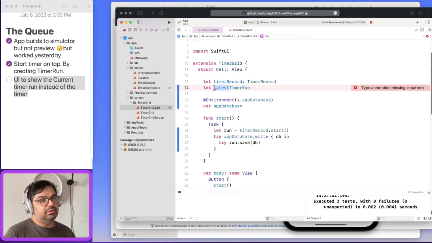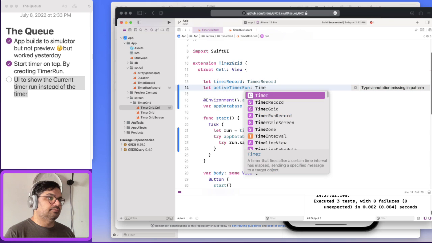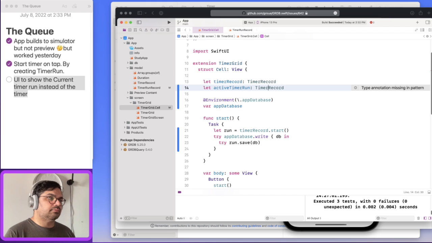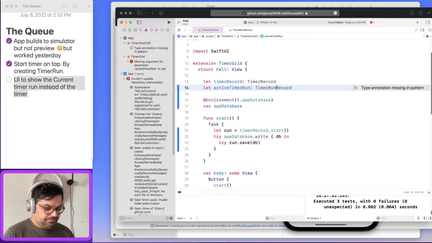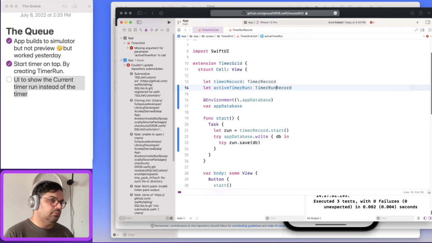Or active timer run actually. Something like that. And this would definitely be a maybe, right? Maybe there's an active timer run, maybe there's not.